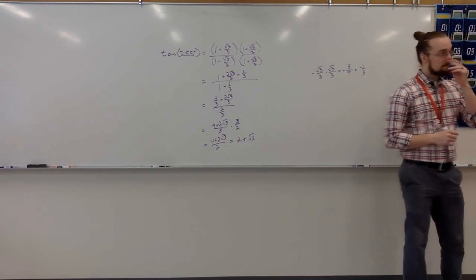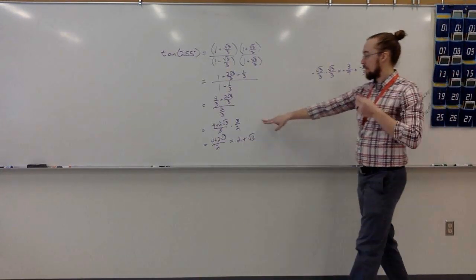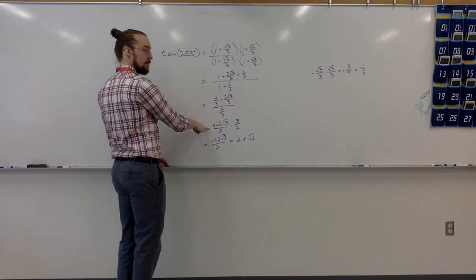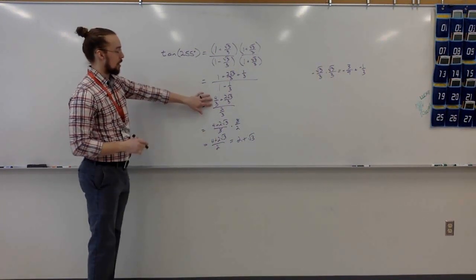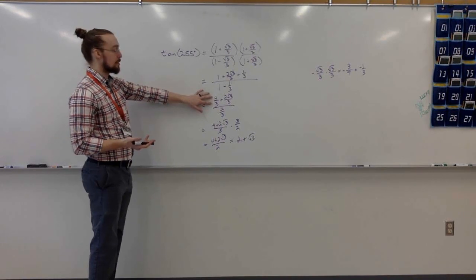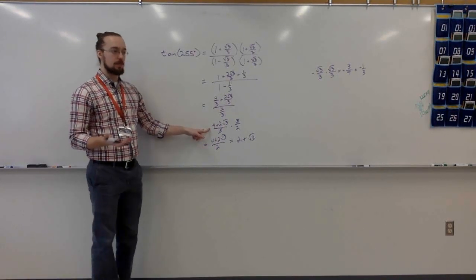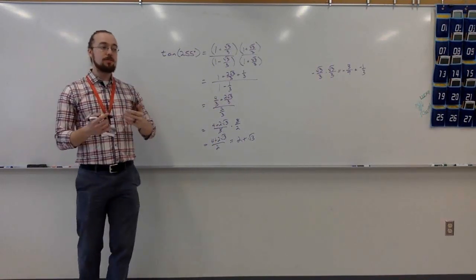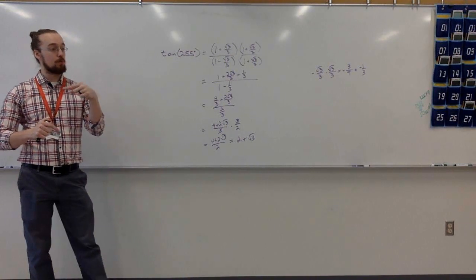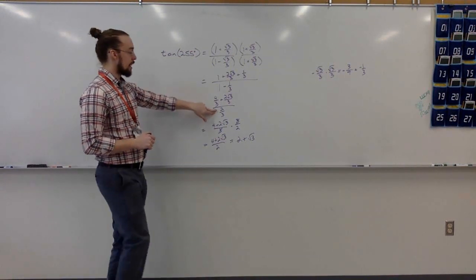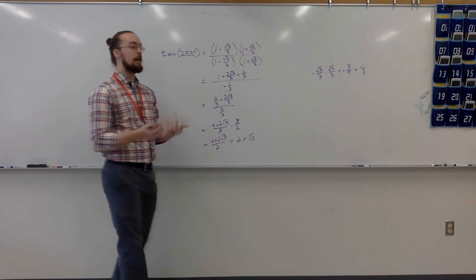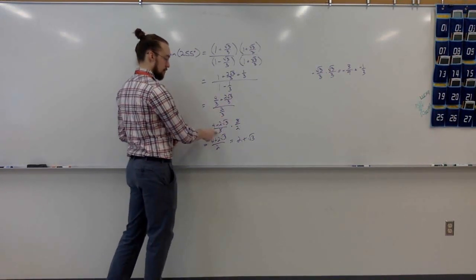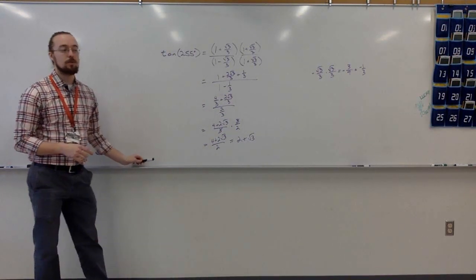You want me to explain the second one? So how to get from here to here? In the numerator, I already had like denominators, so I went ahead and added those together. But then if I'm dividing by a fraction, that's the same as multiplying by the reciprocal of that fraction. So instead of dividing by 2/3, I just multiplied by 3/2. And then whenever I get factors that are the same, I can cancel those out.